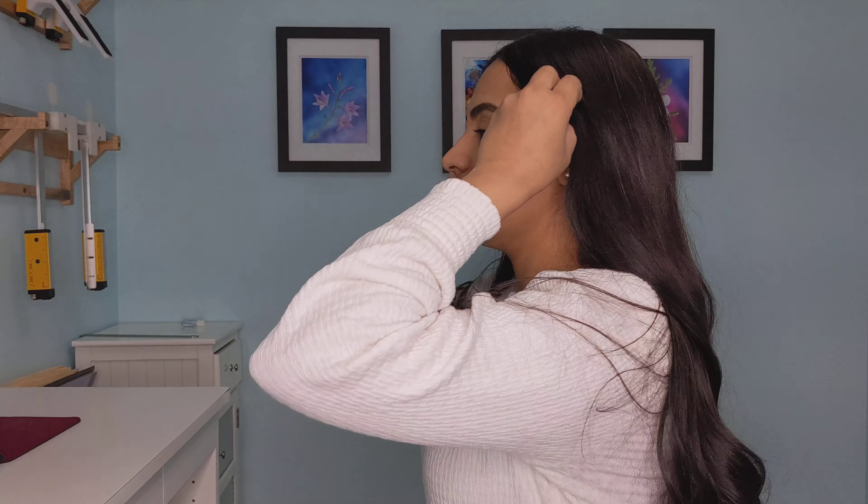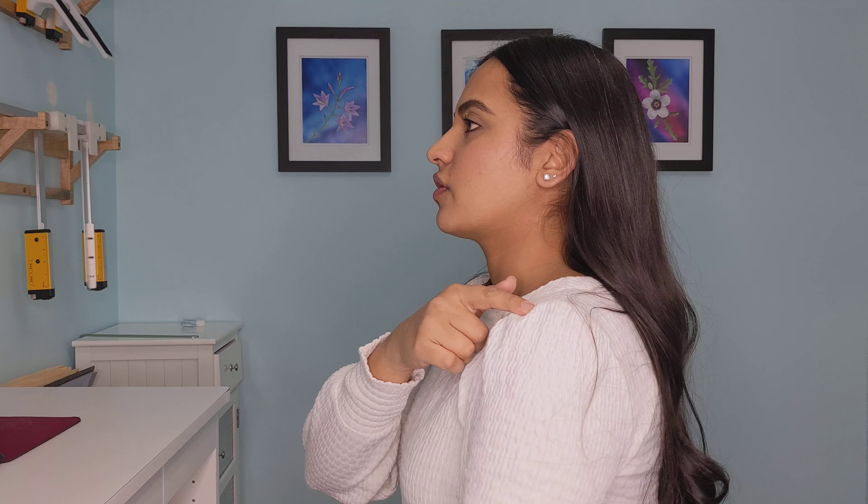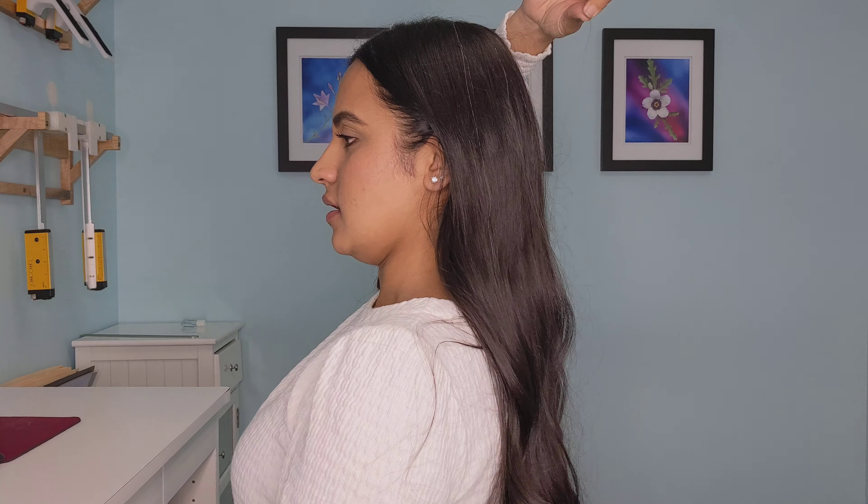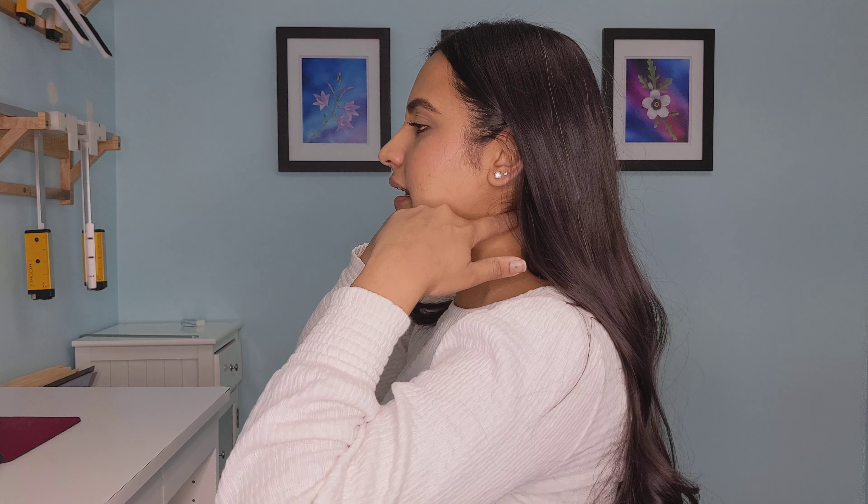Here's how you do this exercise. When you're turning to the side, you want to focus on trying to get your ear over your shoulder. You're going to be pulling your head back — pretend that there is a string behind your head pulling it back, almost like creating a double chin. As you're pulling your head back, you should feel a tightening of the muscles in the back of your neck. Pull back and hold for about 10 seconds, then relax. Do this a couple times in the morning when you brush your teeth — make it a habit. As those muscles get stronger, they're going to help hold you in that good posture.